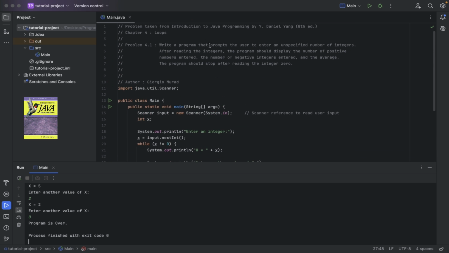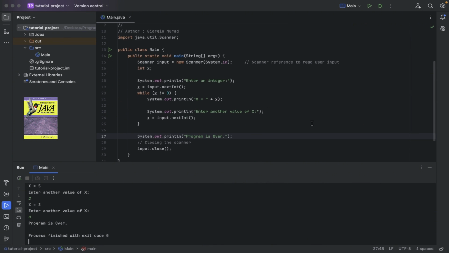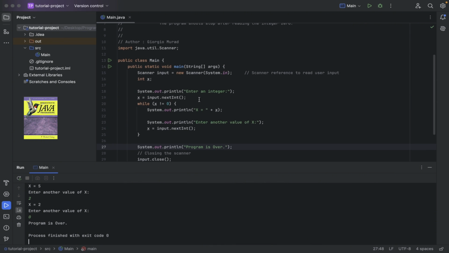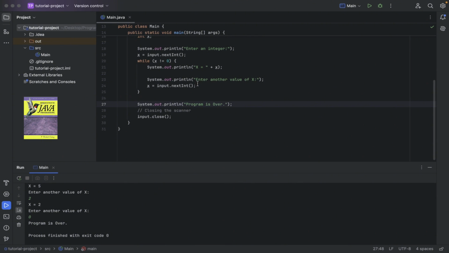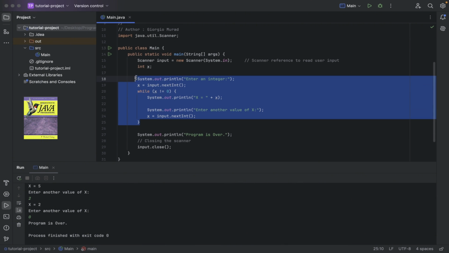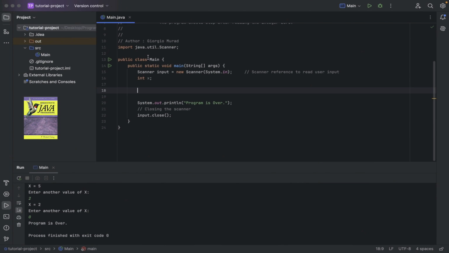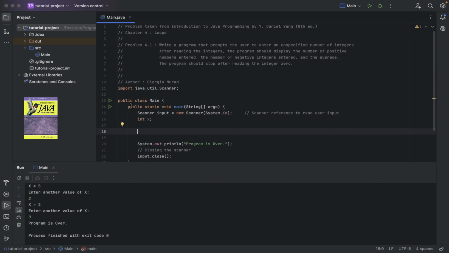Okay, so let's say I entered an unspecified number of integers. It's gonna work differently. So let me take out this loop, and start by declaring the integers I'm gonna need.